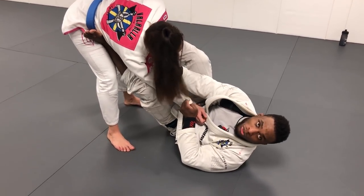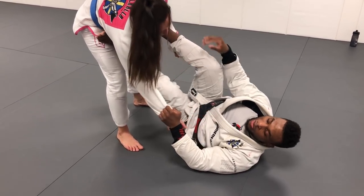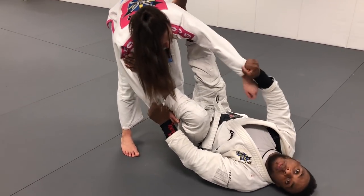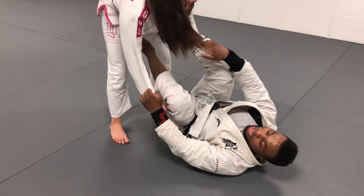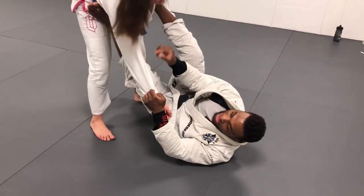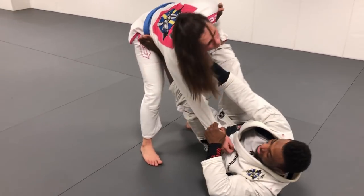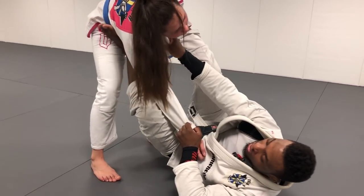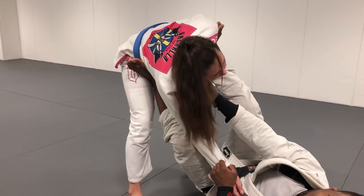This is a great position because I have a little bit more control because I'm pulling. See how I have a really good pull on her arm? Versus the spider guard, I don't really have a good pull. If I kick past her body, I'm just fighting with my one arm, okay? Versus the collar sleeve, I'm pulling with the sleeve grip and my collar grip. So I have a really good pull, okay? And also the foot on her hip is forcing her to fold over, to bend over.